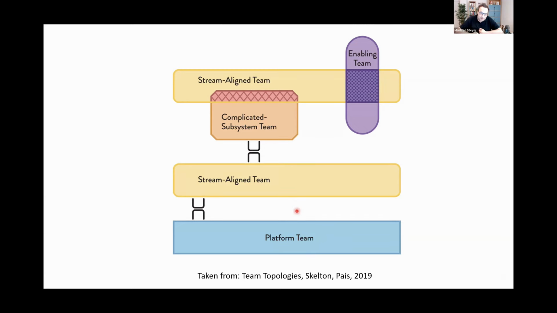The most important teams, however, are the stream-aligned teams. They are aligned with a stream of value. So it's all about producing business value. And funnily, those stream-aligned teams normally take care of a vertical of their own. A vertical that provides value for a given area of your business. In our case, it might be booking or boarding or luggage, something like this.